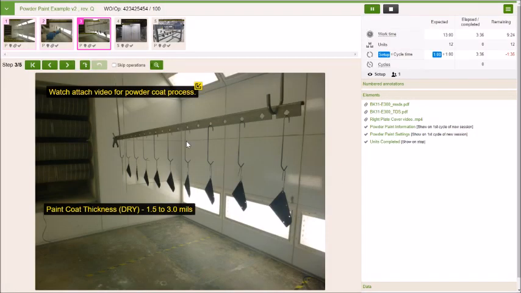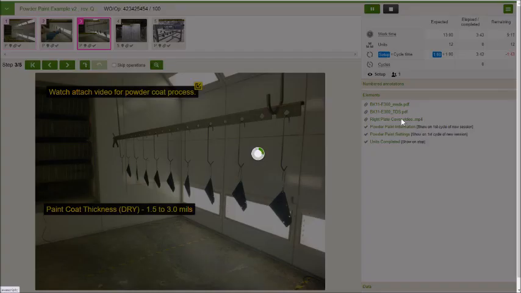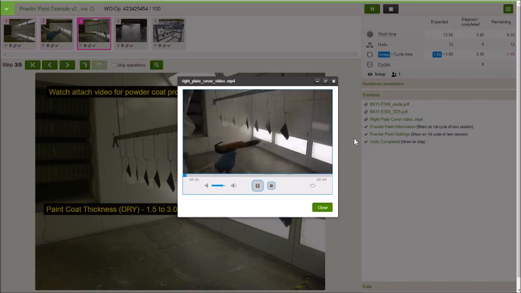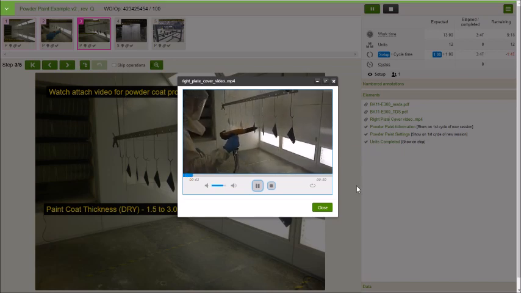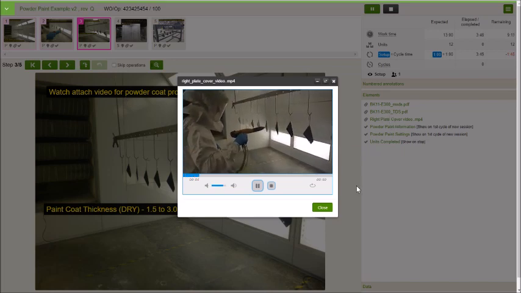Got our process, our paint process, and whether it's simple or complex, one thing that you can do that's pretty cool is add a video. You could have an attachment over here to have a video, you could have a link over here to have a video, and you could show a video of your process.